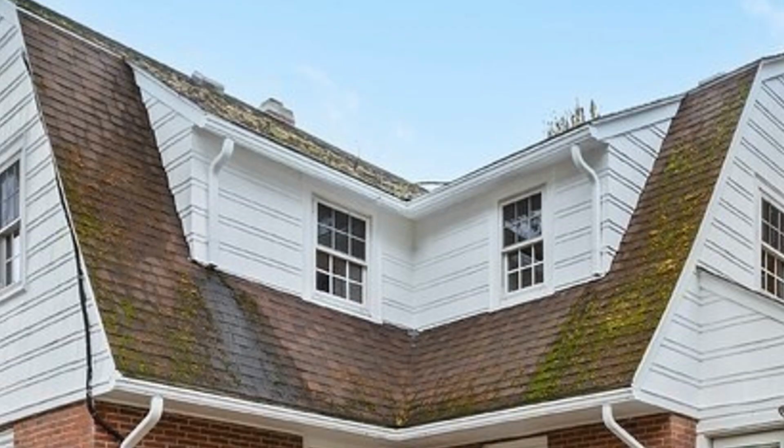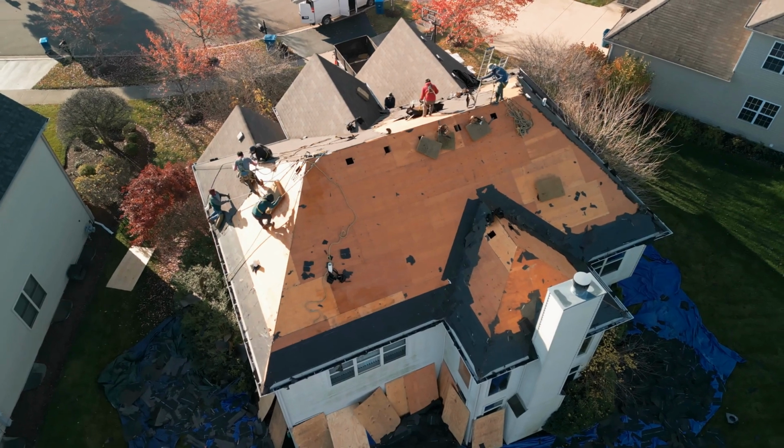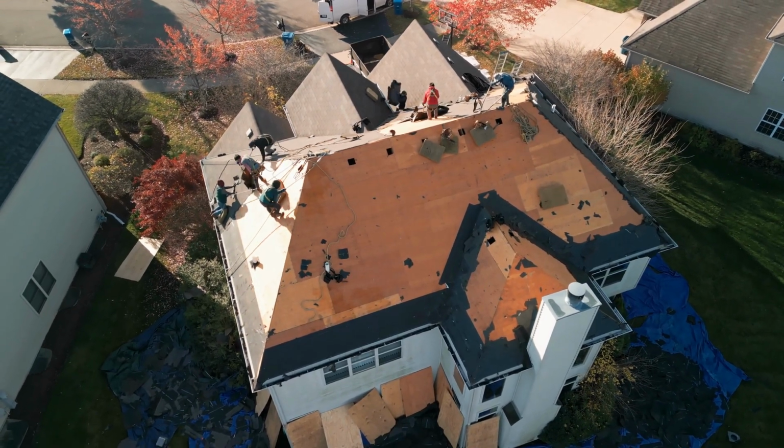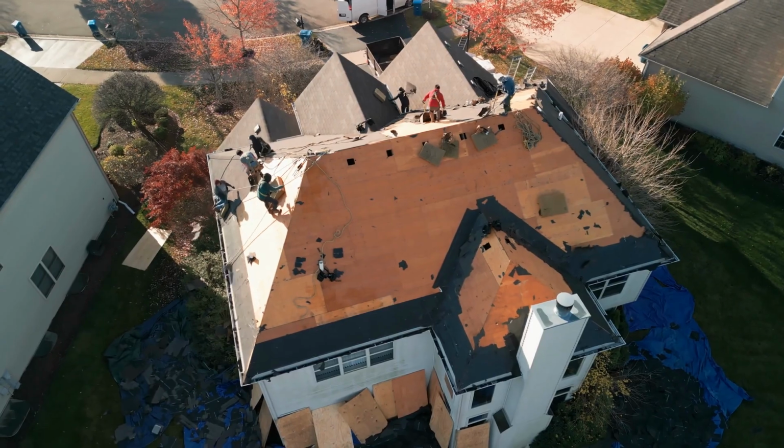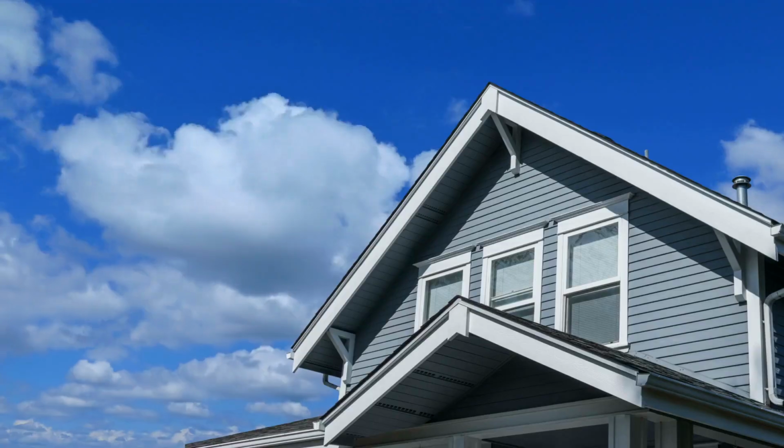You can inspect the visible parts of the roof. Do you see any buckling or any empty areas? Does it look uniform? Sometimes there is algae growing on parts of the roof. Check out for those. Are there chimneys? Do they have caps? Asphalt or fiberglass roofing shingles generally have a service life of about 25 to 30 years. So the higher the slope of the roof, the longer it will last because the water just drains off it. And did you know that the lighter the color of the roof, the longer it lasts?